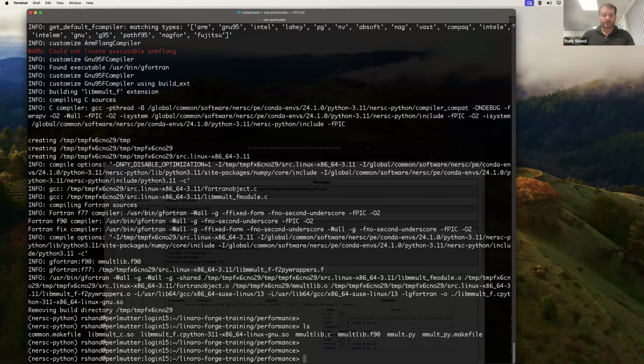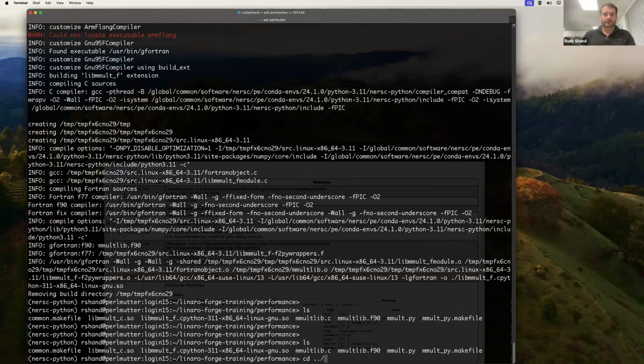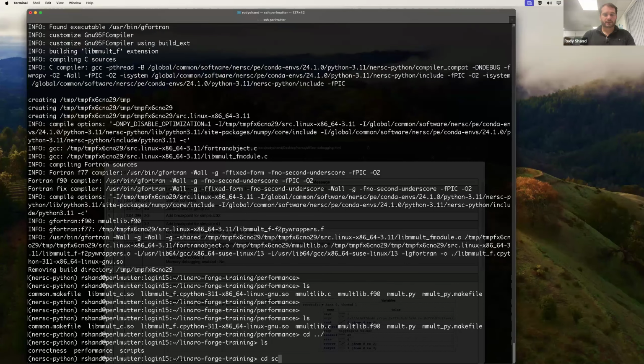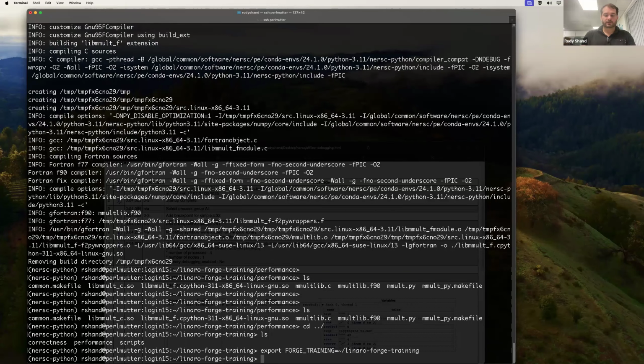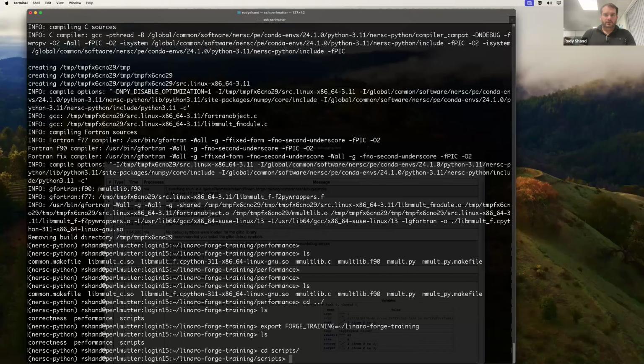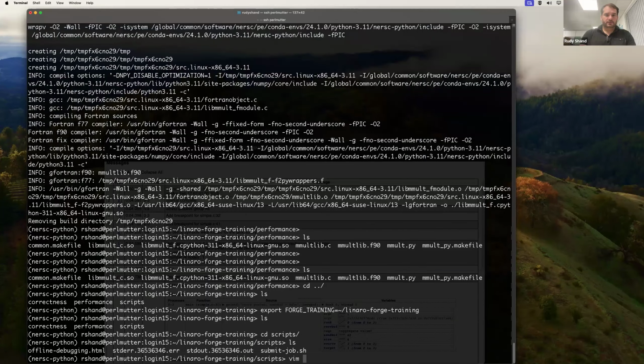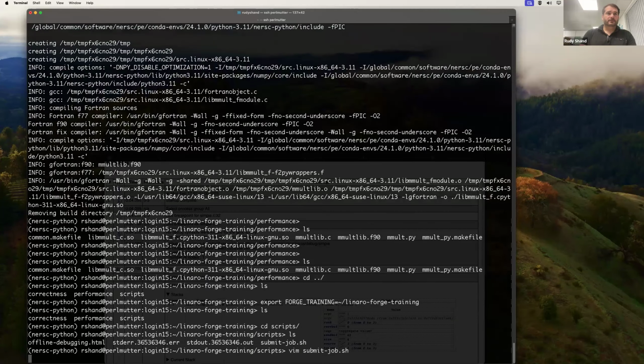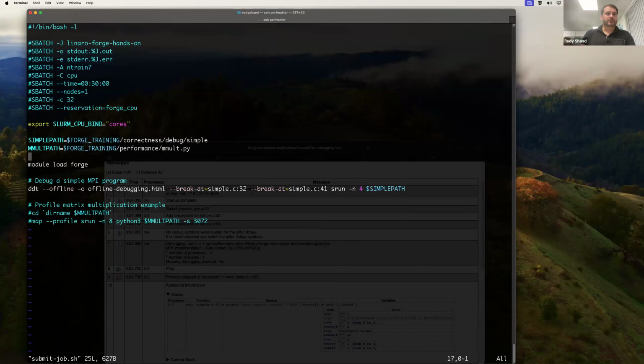So there are two things you could do. The other thing we need to do is export this for the training folder. You can either just run it through this batch script, getting rid of this bit.